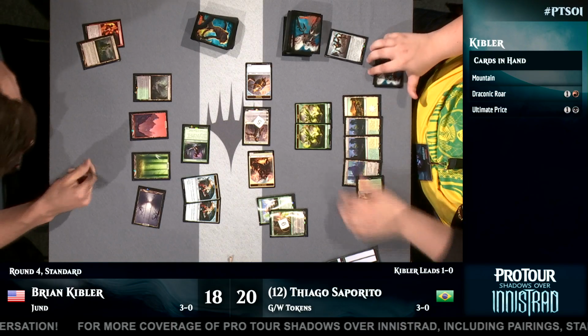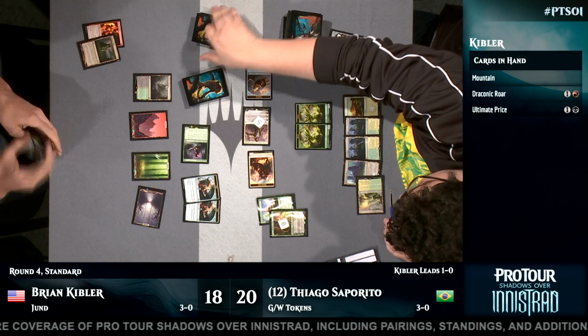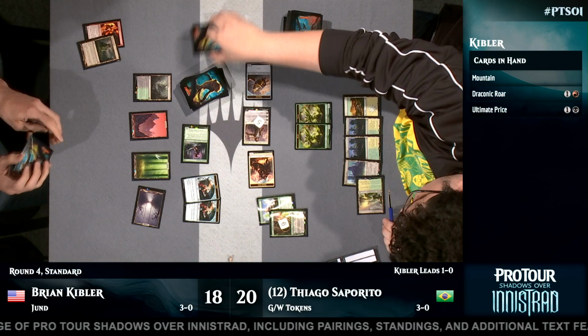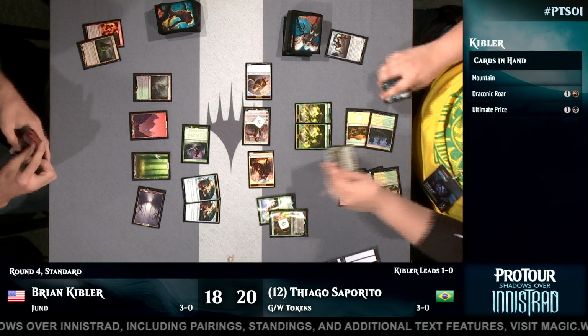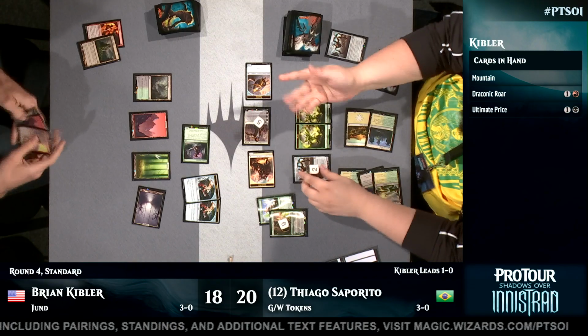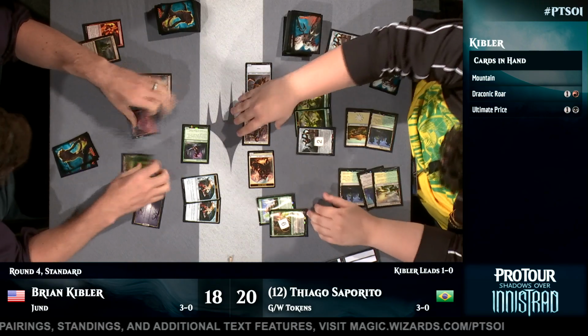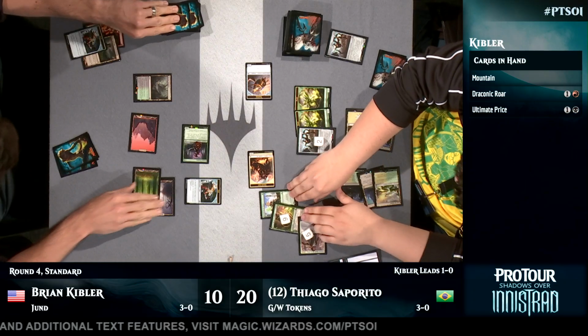As it stands, though, Gideon has decided that he's tired of just making tokens. He wants to get in on the action himself. +1 in order to become a creature and attack. And following up with a Hangerback Walker. Now, there's a Westphal Abbey in play for Thiago Saporito. I can't think of many creatures that I'm happier to sacrifice than a Hangerback Walker at some point.